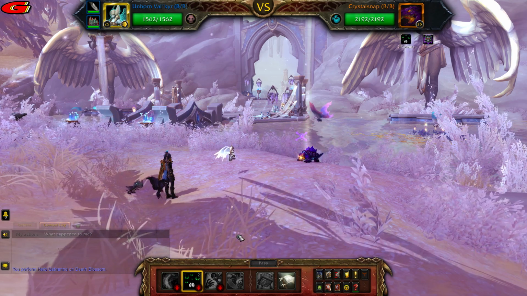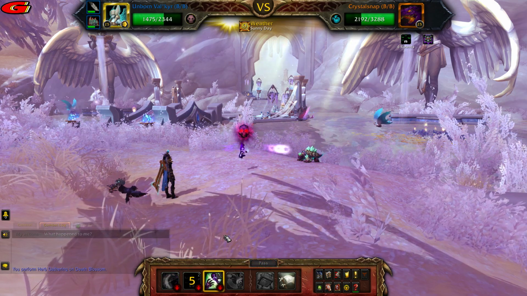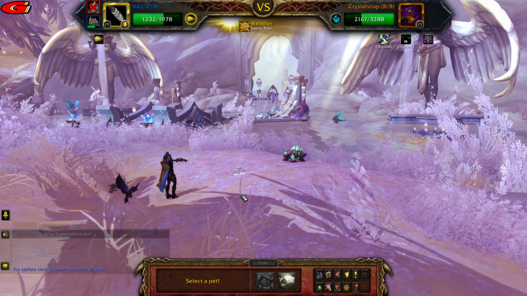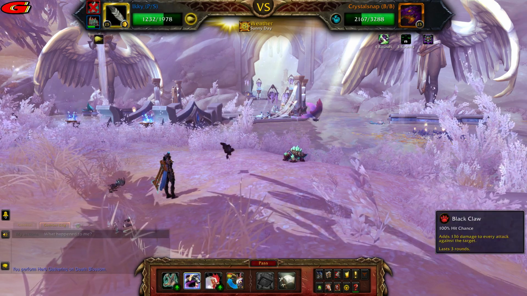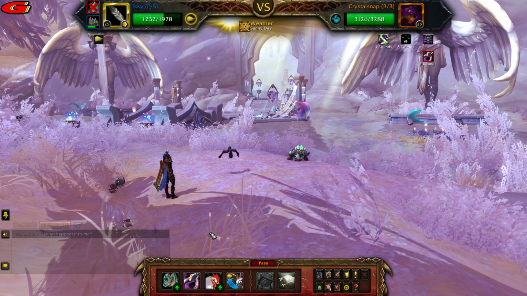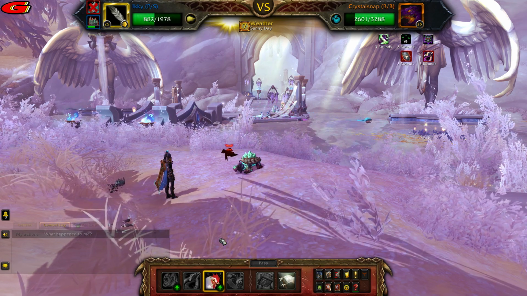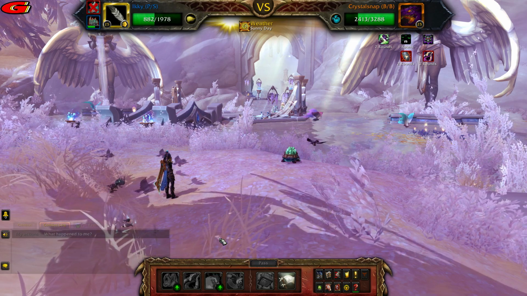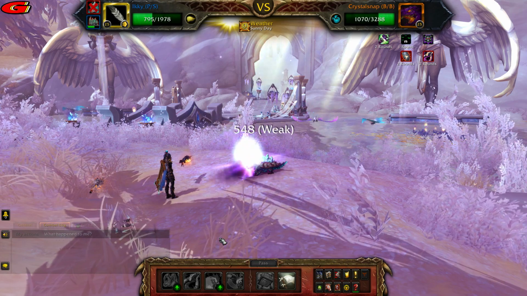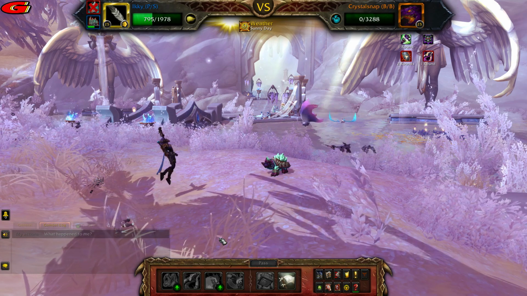So first, cast Curse of Doom. Then cast Haunt. Then bring in Icky and cast Black Claw. Then cast Flock. The combination of all the debuffs combined with Icky's attacks should be enough to defeat the pet, but if not, bring in your final pet to finish it off.